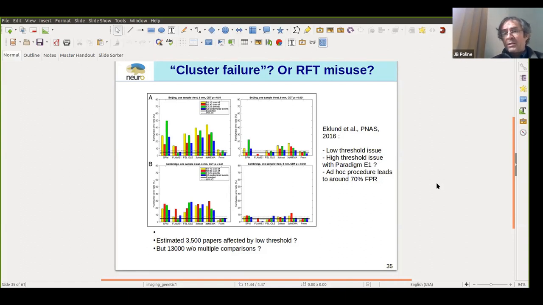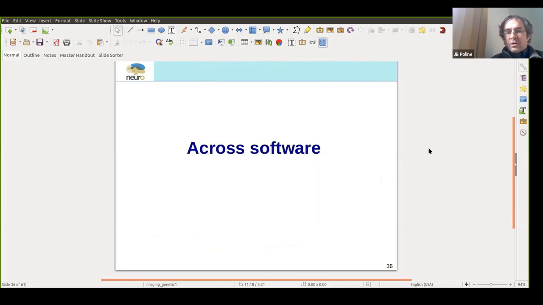And it happens to be that if that threshold is too low, the false detection rate, the false positive rate, is very high. The type one error is very high. So the false detection rate is very high, and that's what they show. If the threshold is lower, then things are much better. So it's basically parametrization. The way I interpret that is that mostly the problem was coming from a bad parametrization of the test.